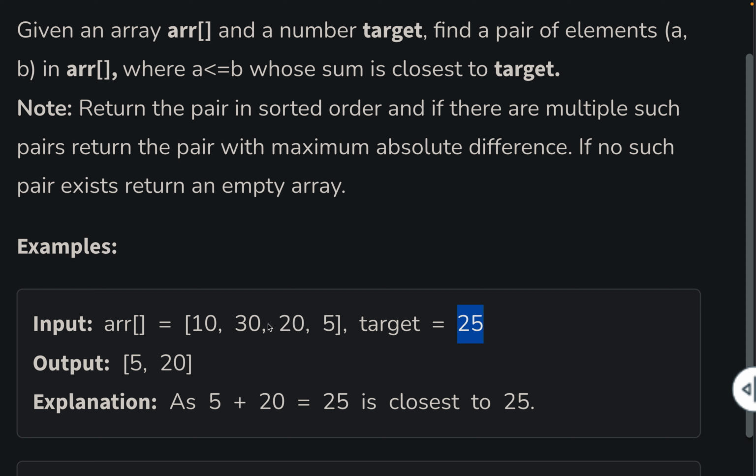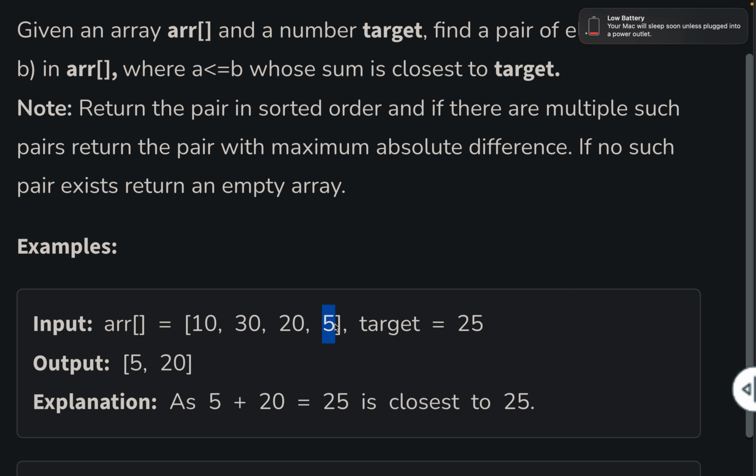But when I have 20 and 5, then I am having 25 exactly. So my answer would be 20 and 5. But there's a catch: we need to return this within a sorted array, so if it is 20 and 5, we need to return 5 and 20 because 5 comes first when sorted.